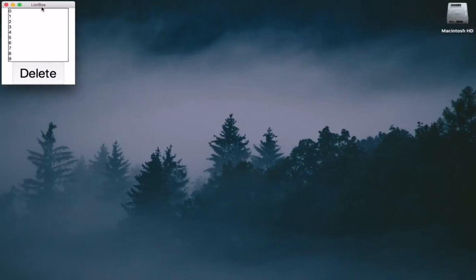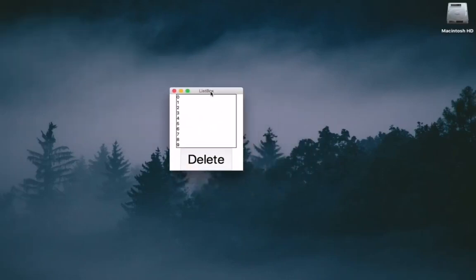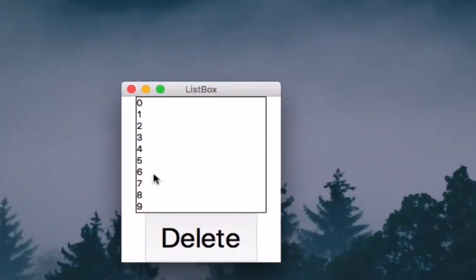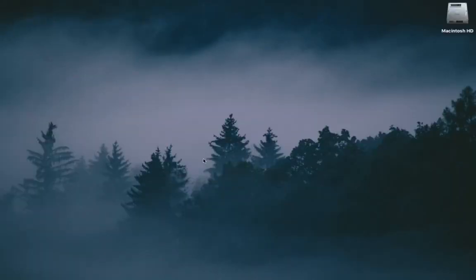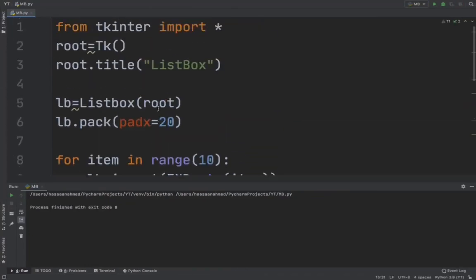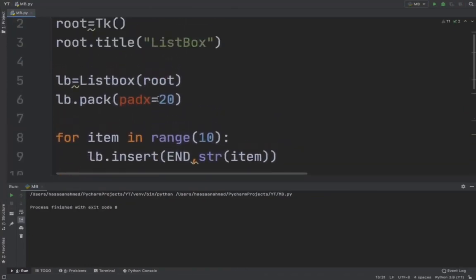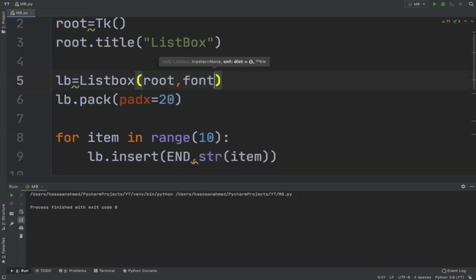Now here you will notice that the font size of the button is large, but that of the items in the list box is very small. So let's head back to PyCharm and increase the font size of the items in the list box. So here I will add the font size statement we used to write for every widget.